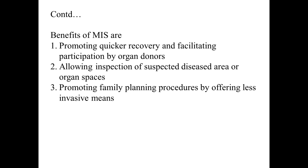So, promoting quicker recovery. And secondly, organ failures, in the form of liver failure from unknown or autoimmune diseases or alcohol-related diseases, or kidney failure because of diabetes and hypertension, which are very common pathologies these days as lifestyle diseases in our population, are pretty common, and therefore organ donation or organ transplant is required in big numbers. So when you have to motivate organ donors, if you can tell them that with a small incision we would be able to get that organ out from you, thereby helping somebody else, your relative or a near and dear one, to get a donation, then this donor is going to be more than happy to donate, provided other factors are taken care of. So in one way, it promotes organ donation.